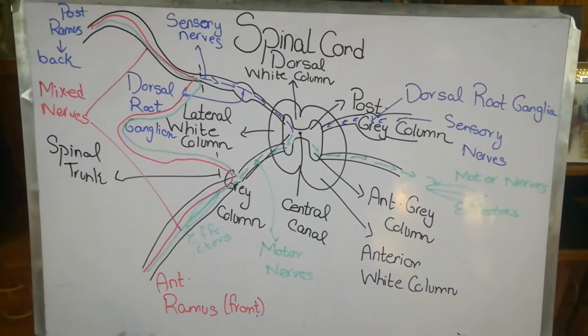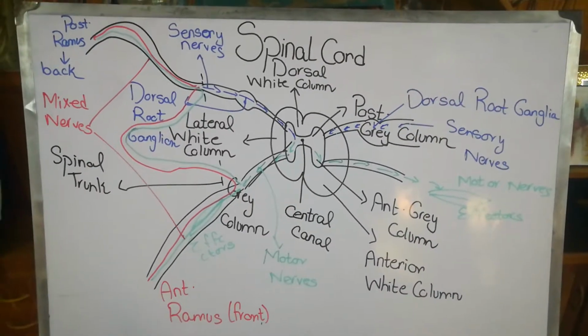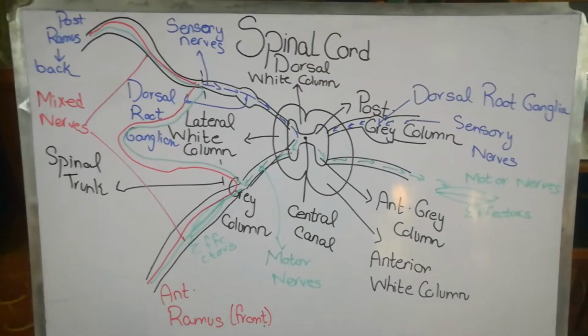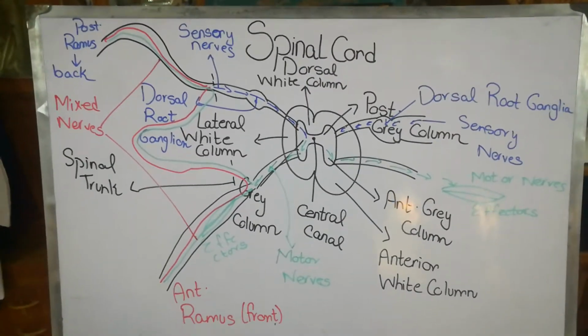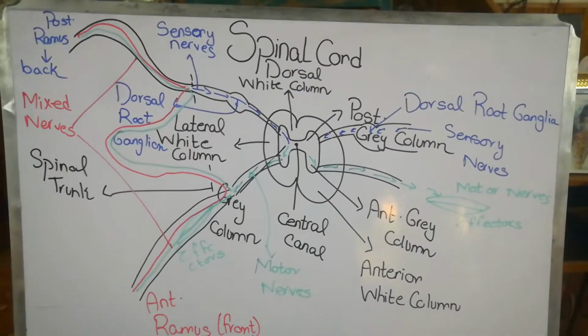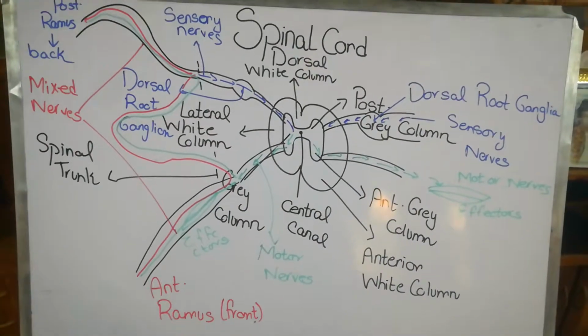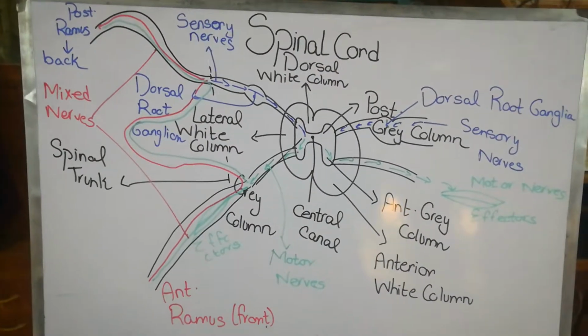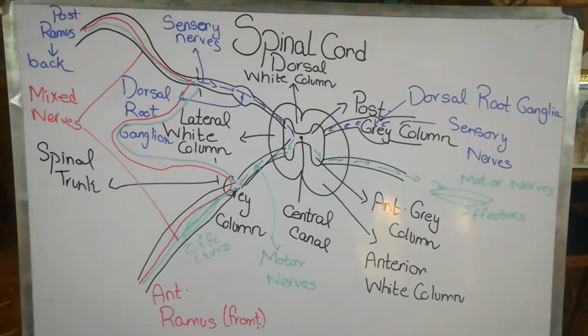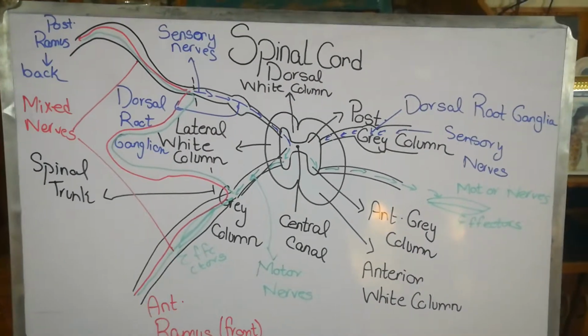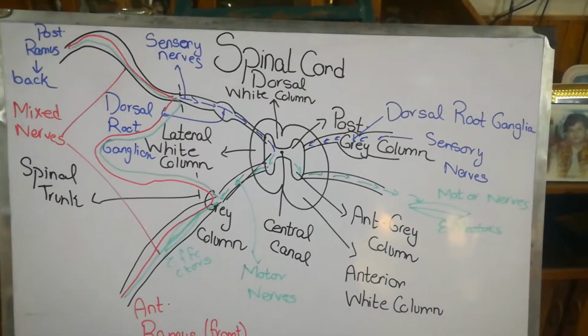All right, guys. Before you all just drop yourself from the chair or faint seeing this diagram, that there are so many things labeled on this diagram, let me tell you that this is not very difficult. We are going to start with the basics of the spinal cord first, and then I'm going to go into the details about our tracts, ascending and descending.